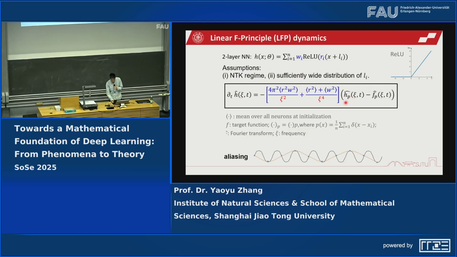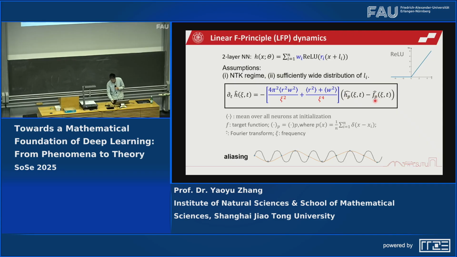So let's look at this P here. This P refers to an empirical distribution, which in general is a summation of deltas because we only sample at discrete points, right? And let's think about the case where there's no P here. There's no empirical distribution. Therefore, this H is just a Fourier transform of the function we care about, right? It's a function of the neural network.